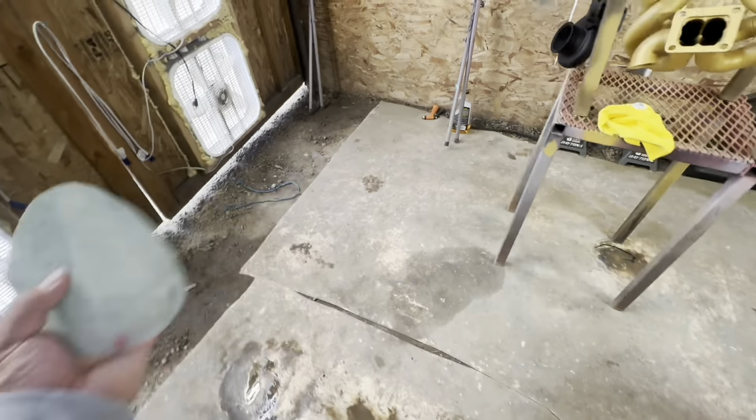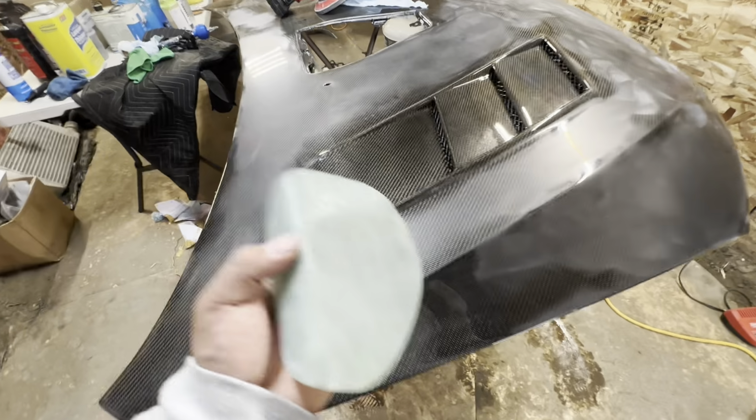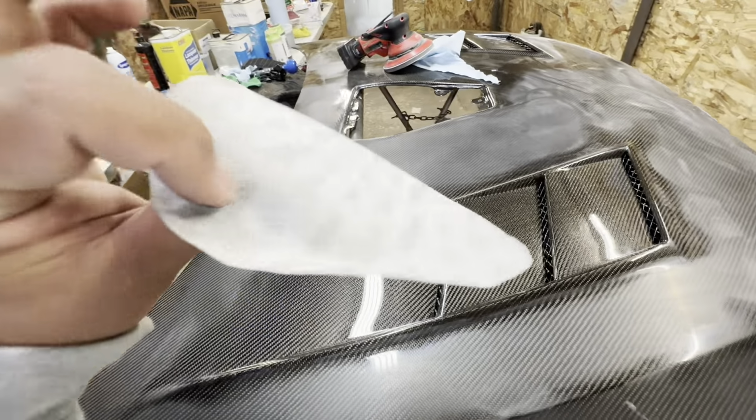You're gonna have to just keep wet sanding. So I have these, and until they can't wet sand good anymore, I'll throw them away. But for now, these hood vents, I'm just gonna wet sand with the 2000 grit.